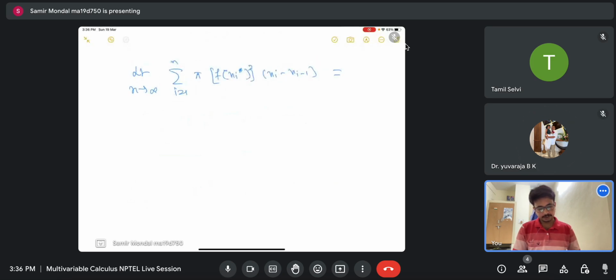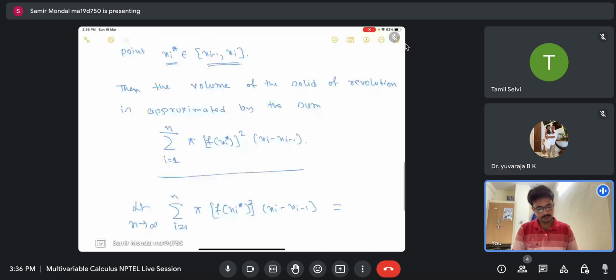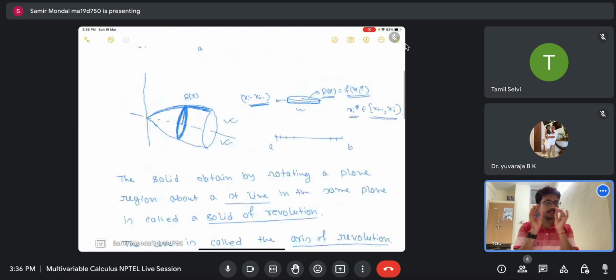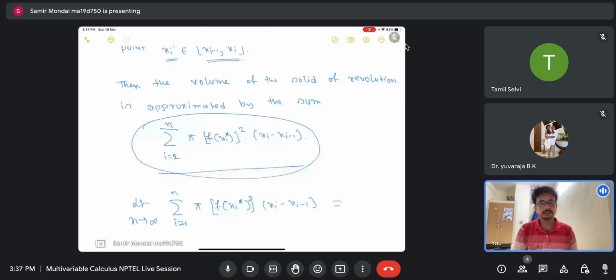So this is our approximate volume of the solid of revolution, because we first divide the interval into n subintervals. After that we take the volume of one particular slice, then we take the sum over the whole interval. We call this approximate because sometimes it may be high, may be low, because we are taking f of xi star from that subinterval. If f is uniform on that interval, then it's fine. If it's not uniform, then we will get either a little bit low or a little bit high volume for that slice. For that reason we say this is the approximate volume of the solid of revolution.